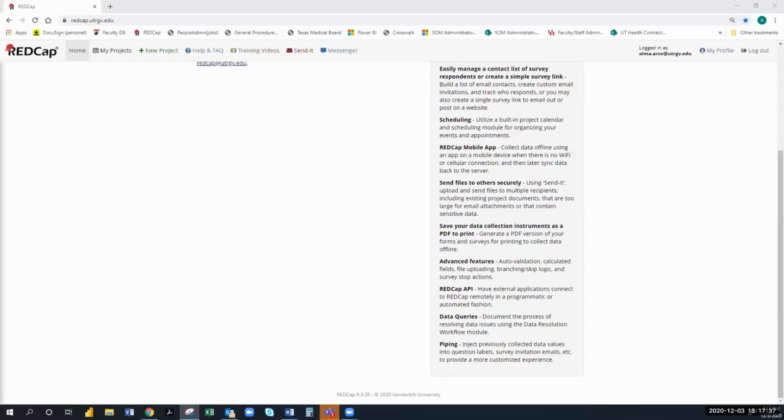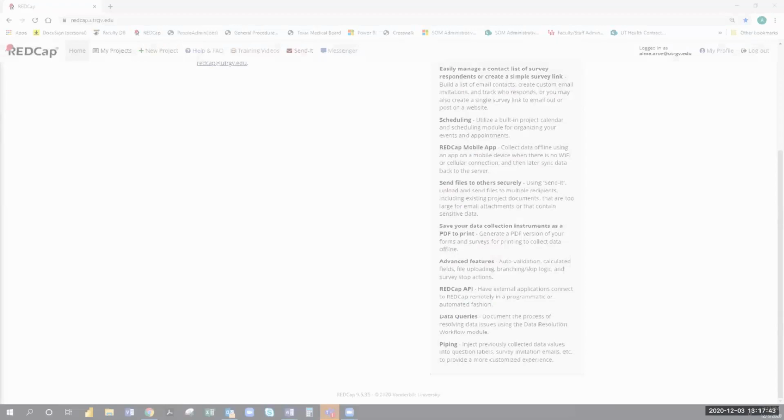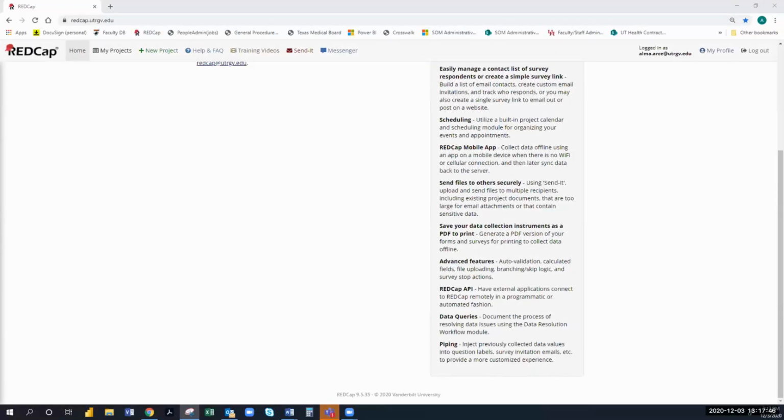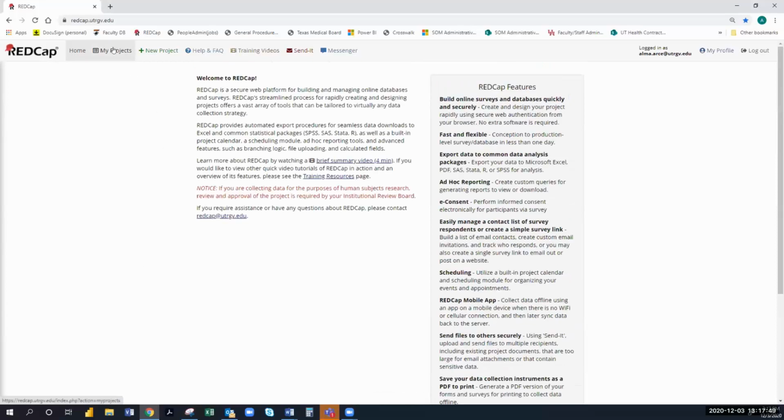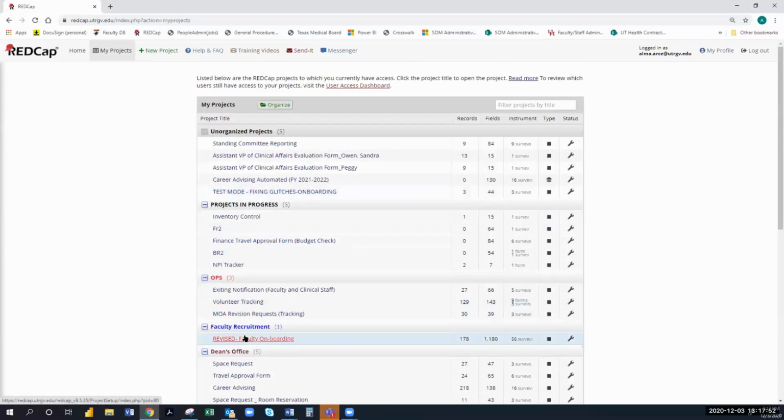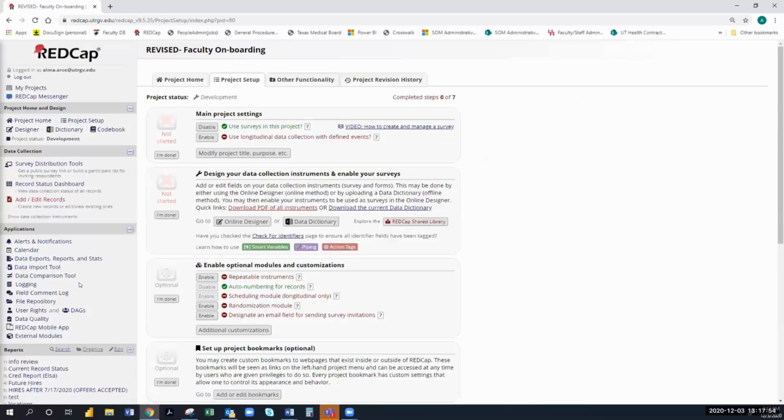9.5.35. Alma, if you go into the online designer or the project setup, you'll see if you have the special functions. There's a special functions button that shows up. Right. Yeah, I know we're behind. I really know we are, because that has been part of the problem we have, is we're trying to get them to get us updated. See, so like in the second little window where it says design your data collection instruments, to the right you see the little green button that says smart variables, piping, action tags. So there would be one that's next to action tags that says special functions. So you guys wouldn't have that. Darn it. Okay. It's not a big deal.